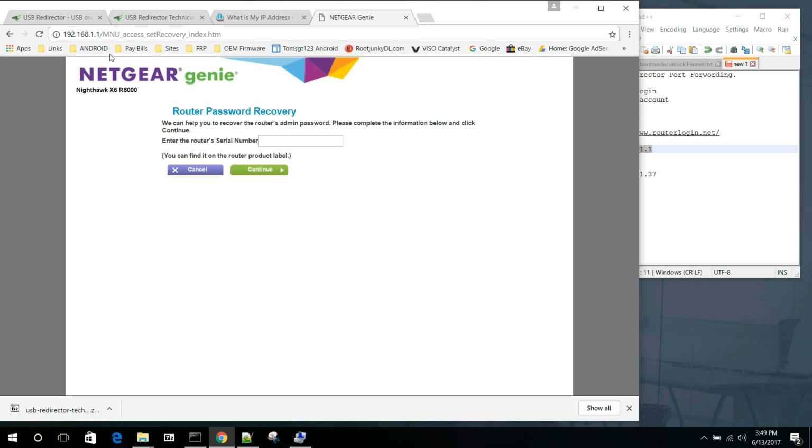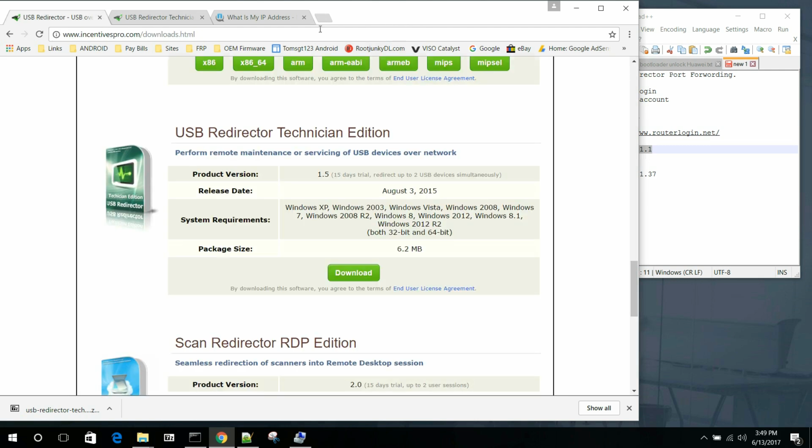There we go. You can see that it went to router recovery, and you just need to enter the serial number of the router, and you can go through some processes to recover your password so that you can get into your router. Not all routers are going to have this, but obviously the Nighthawk does. So look around, do a couple of Google searches online for your specific router. If you can get the model number, it'll be helpful, and you'll figure out how to get into your specific router.